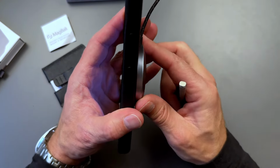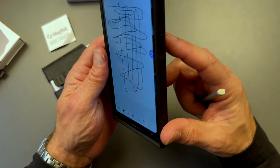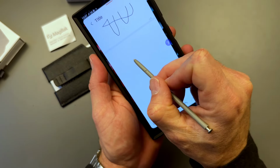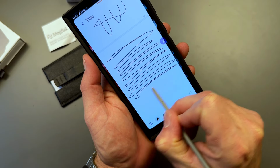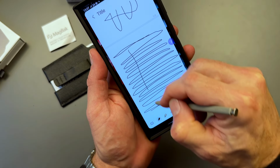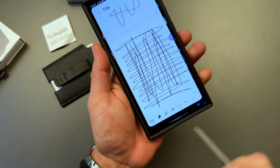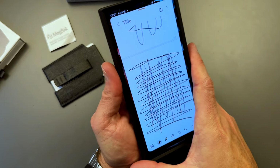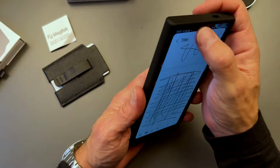Let's put something with a little bit more magnetic action on there, like the MagSafe. So now you got a MagSafe charger, and you got built-in magnets, and yeah, let's see what that does for us. Let's go ahead and get us a new page, and we're going to go ahead and cruise through here. Perfect, perfect, perfect. So don't worry about that. I know some people ask me that question, but with that protector they have in there, Magbak did it right, so it is working just perfectly.